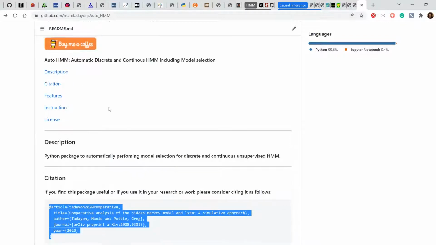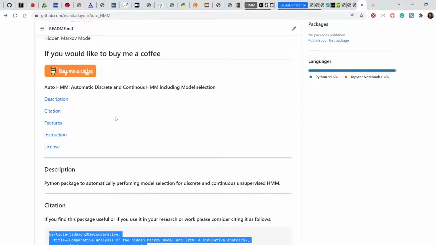And why is it called auto? Because it automatically finds the optimal parameters, like how many states you have, and how many mixture components you have if you decide to use the continuous hidden Markov model.